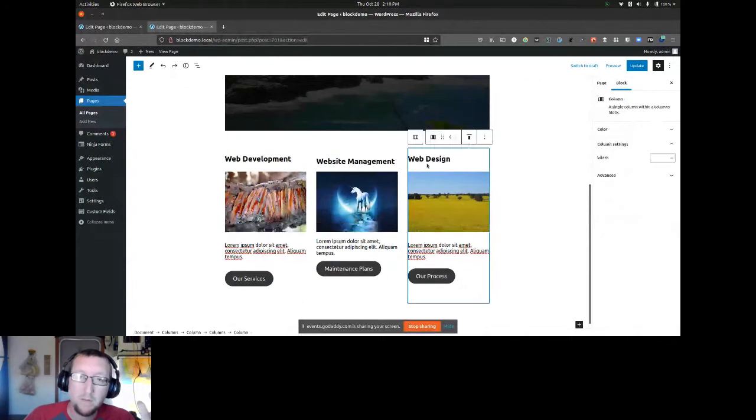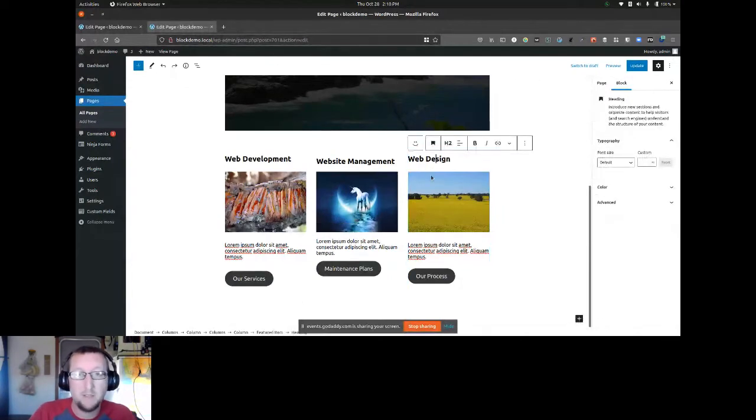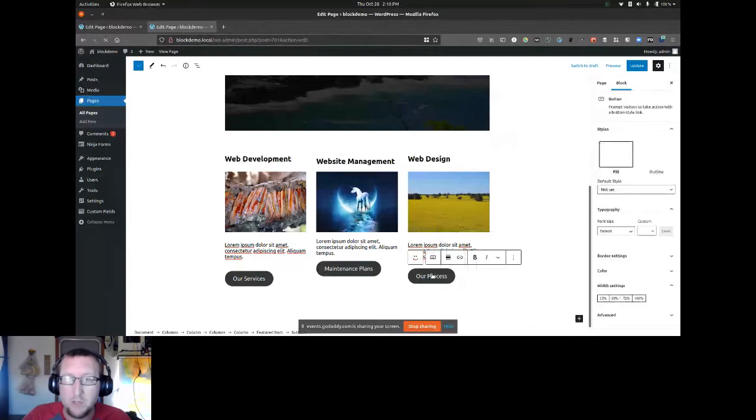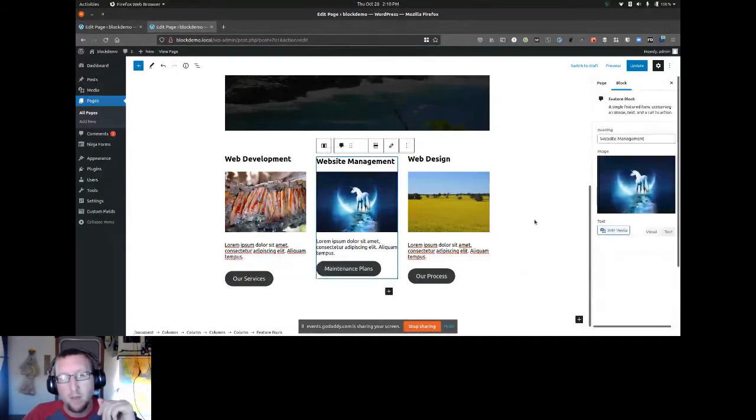Whereas with this one, it does exactly that because it's still technically just a bunch of blocks. It's just solidified. So this works exactly. Can't move the stuff around. So you can actually go in here and change the stuff manually. And every time you click on a block, you can see the stuff in the sidebar is editable, just like it is over here, just can't be moved.